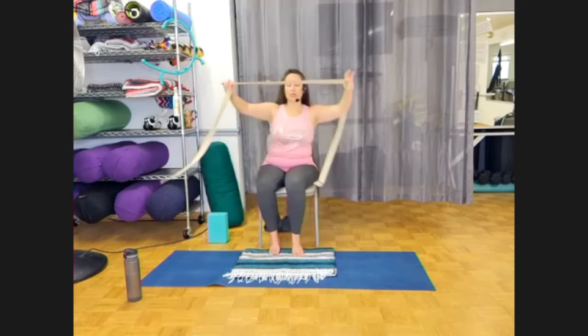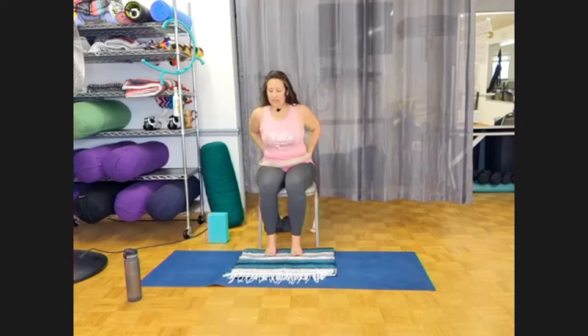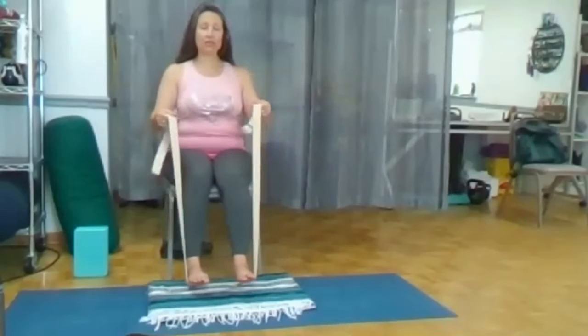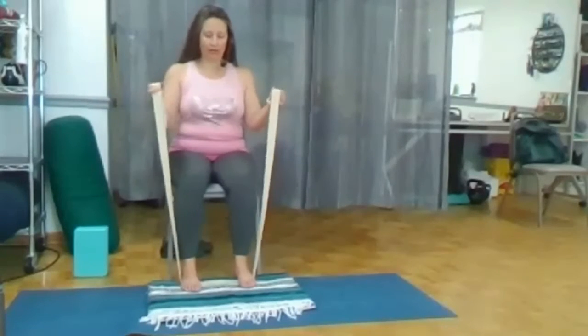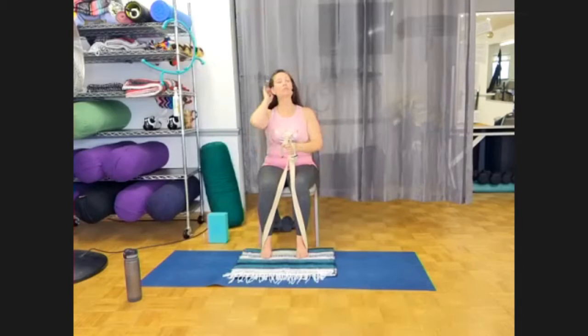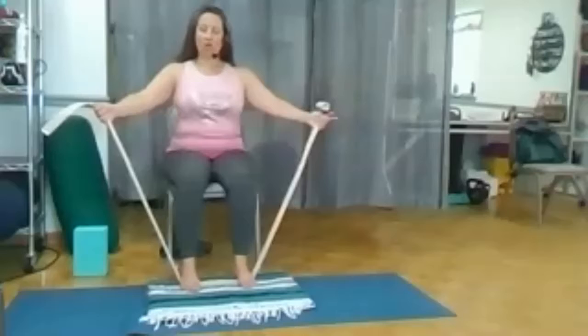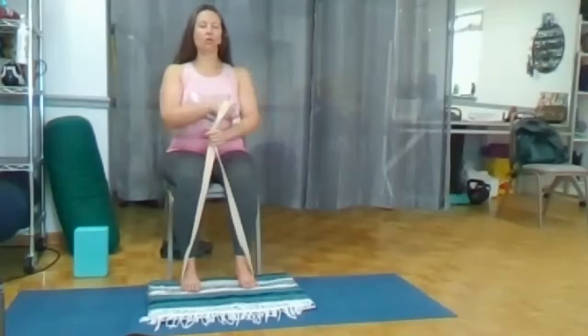And we're going to transition to our legs. So keep your haunches against the back of the chair. Lasso both feet to start, but hold your feet out to hip width. So don't squeeze them together. Lengthening up nice and tall. You can hold your strap in either hand or you can hold them together in the center. It's totally up to you. Lengthen tall. Pull the hammock up off the femur bones.